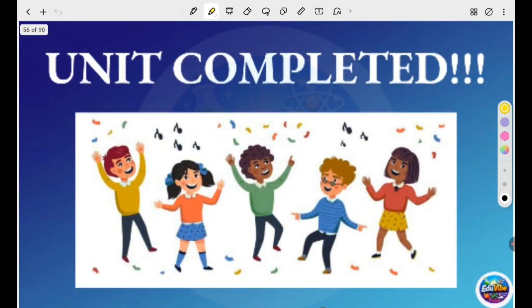So that's the completion of this unit. We completed the whole unit of 1D kinematics. We completed all the lessons. We covered the examples separately in each lesson, and today we dealt with questions that are very important from the exam point of view. So we completed the first unit of grade 11 physics, which is 1D kinematics.